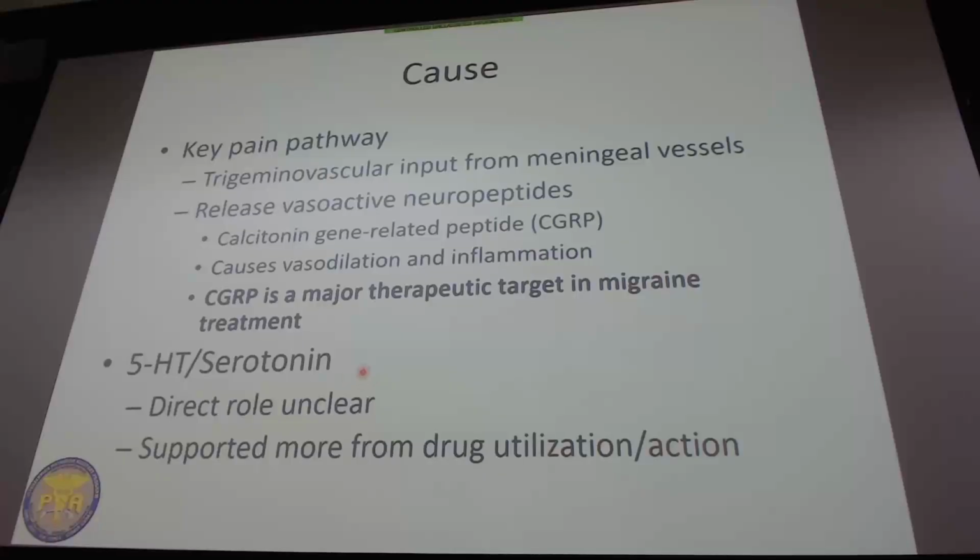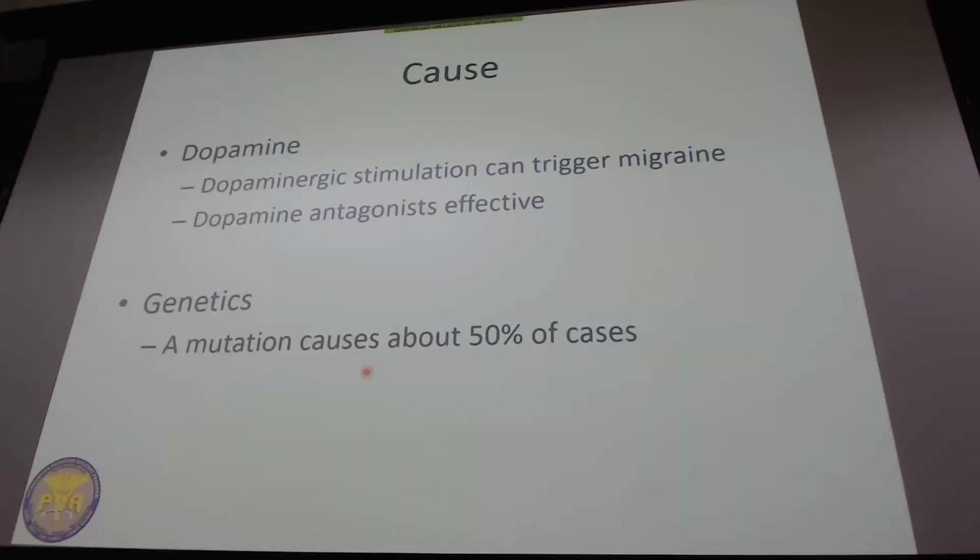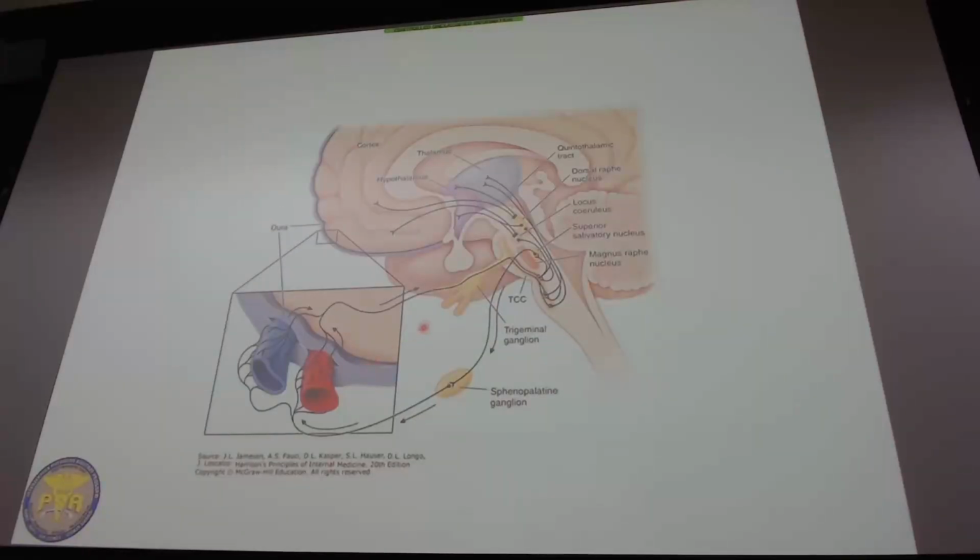Serotonin is kind of involved too, and that'll involve some of our different treatments. That's why people tend to get a lot of nausea when they have migraine headaches, because serotonin goes up through the roof, and that's involved in our chemical trigger center a lot of times. Dopamine is in there too. We have a couple of medications that affect dopamine, but again, we're kind of guessing about what exactly is going on. But just for a general idea of what's happening with a migraine, it's a whole bunch of different neurotransmitters.